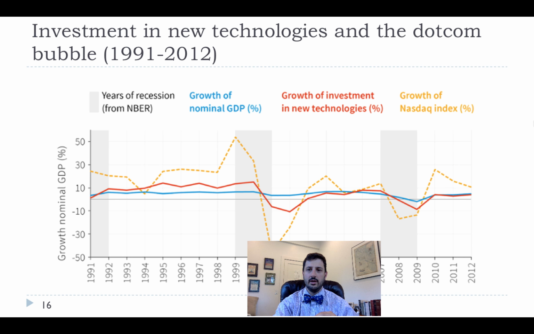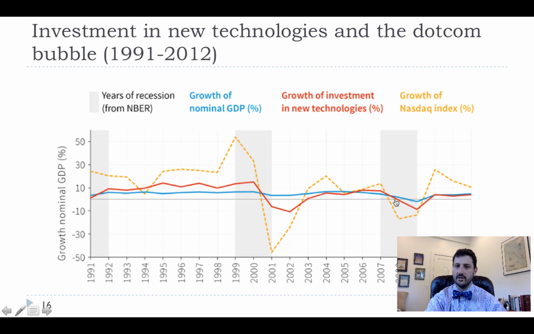And what you can see is that nominal GDP growth tended to be pretty constant, right, until this recession in 2007 to 2009. But investment went up and down a lot. It was really high during the 90s. It fell in the 2000s, then it came back up. Then it fell again in this recession, and then it came back up, but not to a really high extent here. And so you can see that that was contributing a fair amount, as we already saw, to the recession of 2009 and also to the recession at the turn of the century.